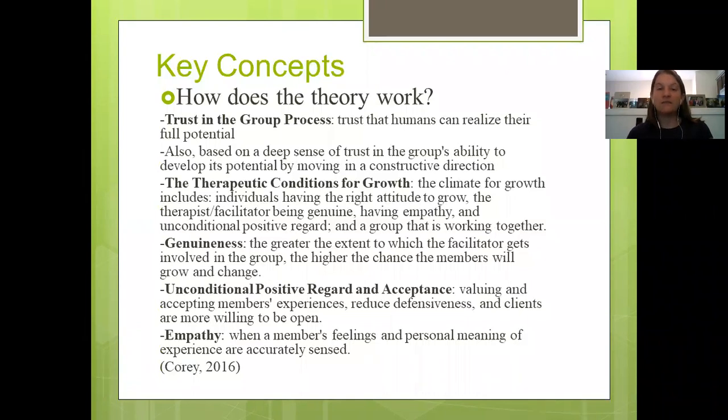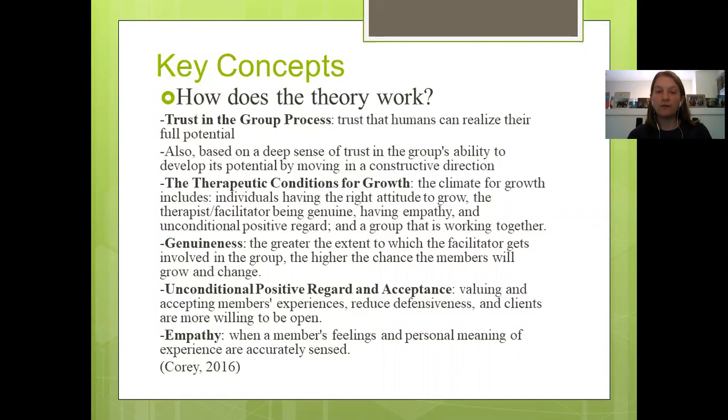Some key concepts of how person-centered theory works. Trust in the group process. Trust that humans can realize their full potential. It is also based on a deep sense of trust in the group's ability to develop its potential by moving in a constructive direction. The therapeutic conditions for growth.